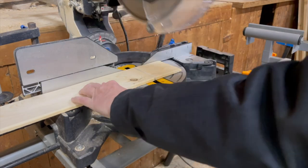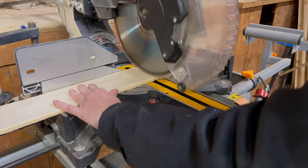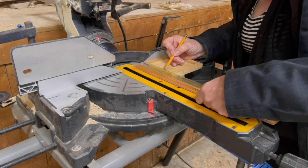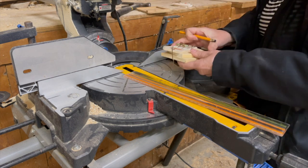Today, you are going to see me use a Dollar Tree mousetrap, a Dollar Tree cutting board, and some fingernails. Yep, some fake nails. And let's see what I'm going to make today. Let's go.